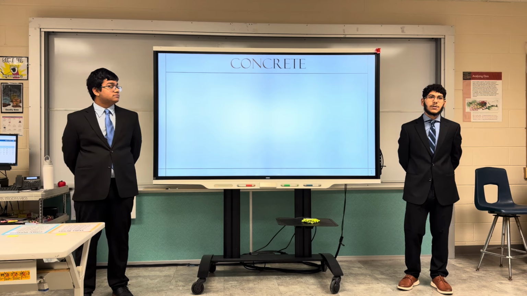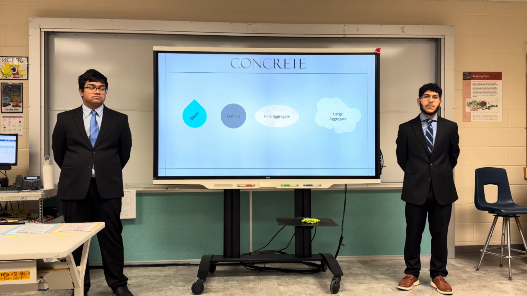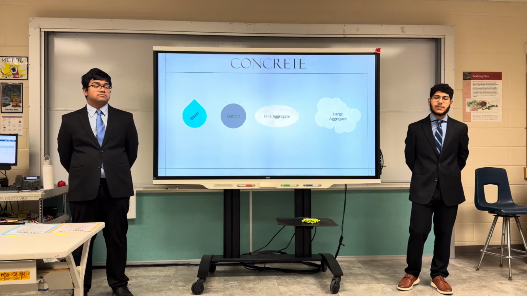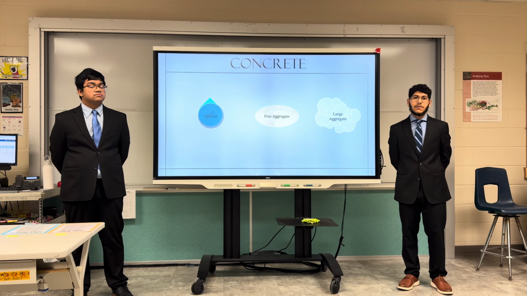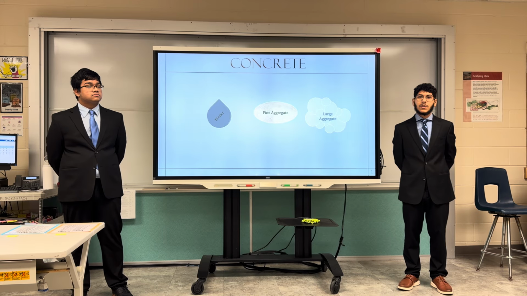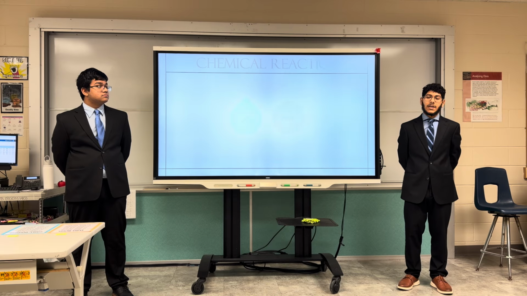So first, what is concrete? Concrete is a mix of four main materials: water, cement, fine aggregate, and large aggregates. Aggregates are things such as sand and gravel, and when the water and cement are mixed, they form a binding agent, which combines with the aggregates to form the basic structure of concrete. But how does the binding agent do this?